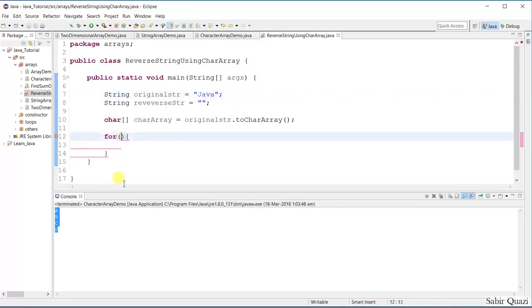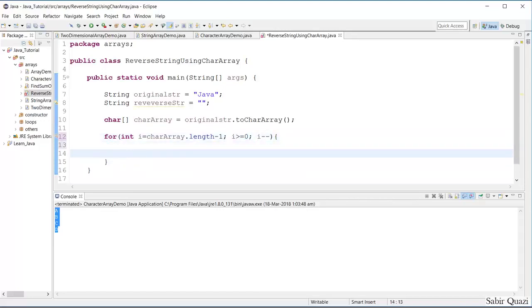Earlier we have seen how to reverse an array by using the minus value of i, initializing with the length of the character array, length minus 1. We check the condition for i greater than or equal to 0, then i minus minus.